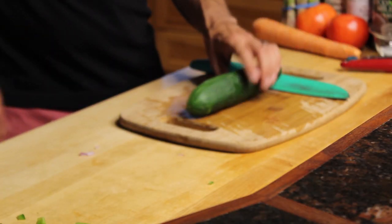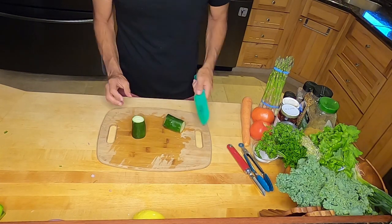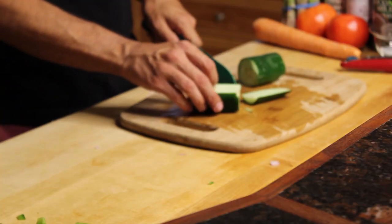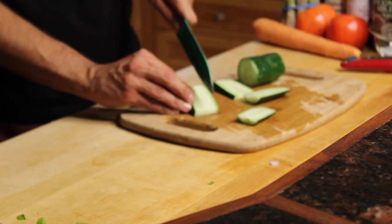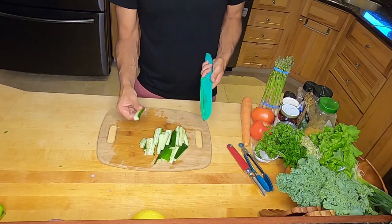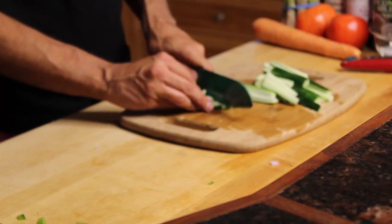And now for the cucumber — cucumber is my favorite. After I've cut the ends off, I'm going to cut it in half, slice it in nice slivers from the top, and then slivers again, to get nice little square cucumber pieces. It's packed with a lot of vitamins. As you can tell, it contains a lot of water, so it has a lot of fiber — great for digestion and to help increase that metabolism.